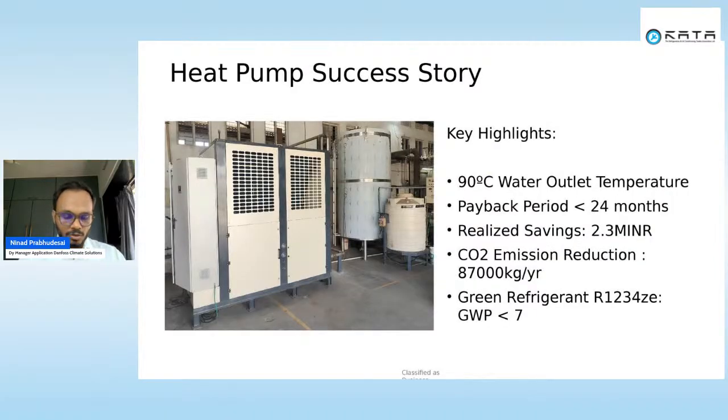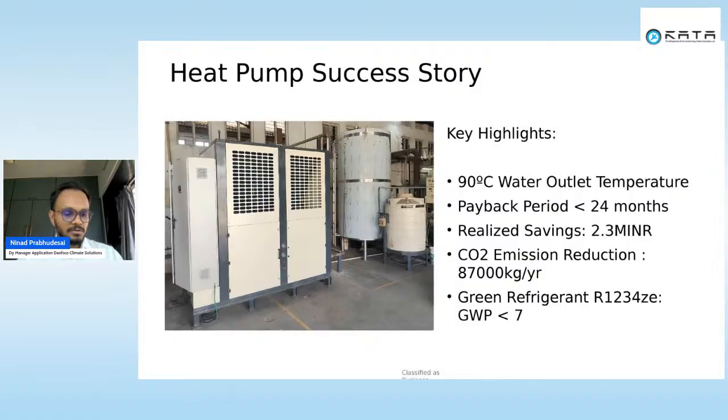So just to back up my last comparison, I have put up here one heat pump case story, where from Danfoss we had a collaboration with our partner, and we gave this heat pump to the end user in Pondicherry. This was used basically for the automobile process, a 7 tank process, where they had a requirement of 90 degrees water outlet temperature. Initially, they were using diesel generators, and the diesel consumed was close to 50,000 liters per year. So you can imagine the cost and the CO2 emissions for that.